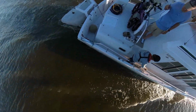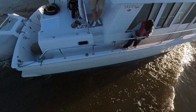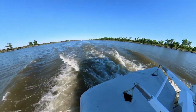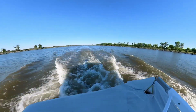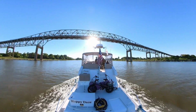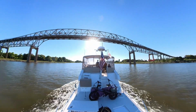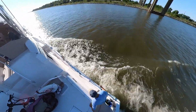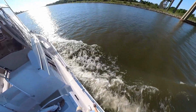Just a little bit about the boat that we're on. This is a 2,043 foot main ship 43. It has 2 diesel engines. The best cruising speed and most economical for this boat is around 10 knots. If you start going over that, you really start guzzling the gas. Its top speed is around 18 knots, so just enough maybe to get one water skier up. Maybe not slalom though.